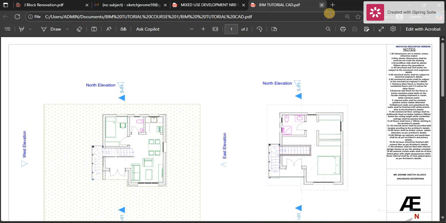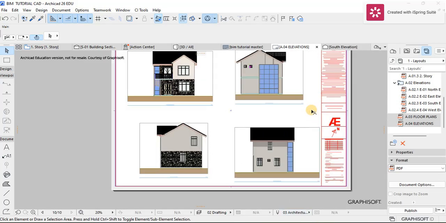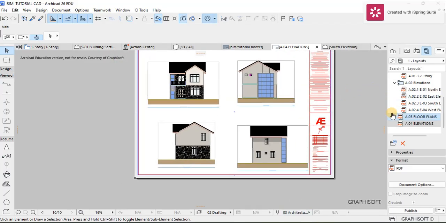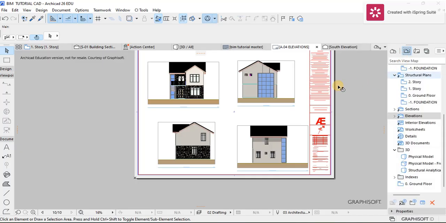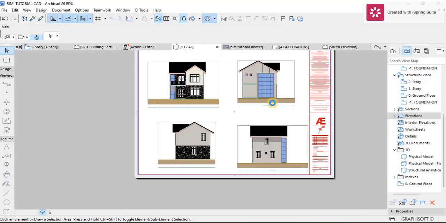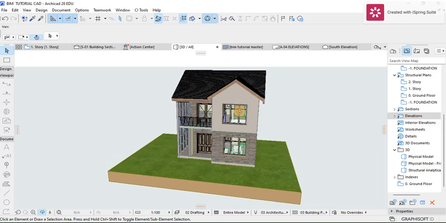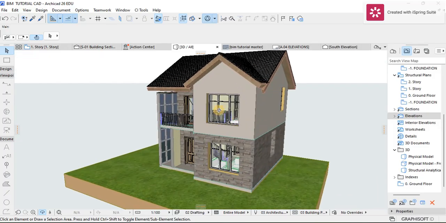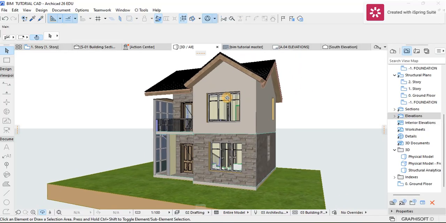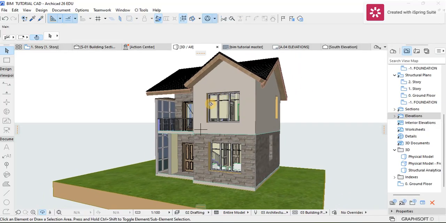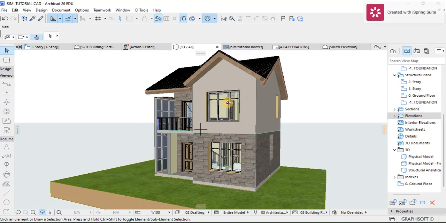So this is what I mean, and I hope you guys have followed what I've done from the making of the master layout and publishing my layouts. And yeah, that's how the course is going. So for more information, you're going to go to the next course, and we're going to look at how we can make this information buildable. Now we're going to see how we can extract some part of this building and send it maybe to the person who's making the windows, and maybe to the person who's going to do the walls. Yeah, that's what we're going to do in the next course.